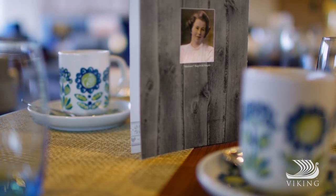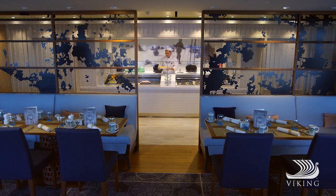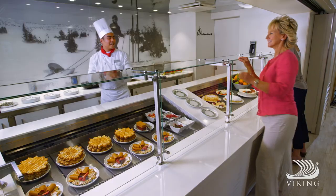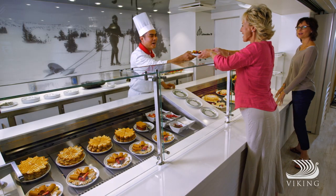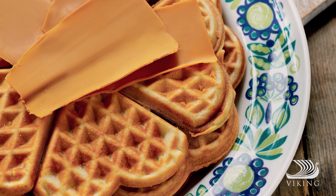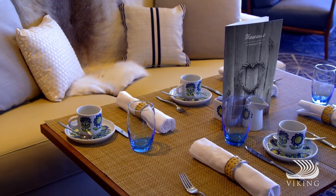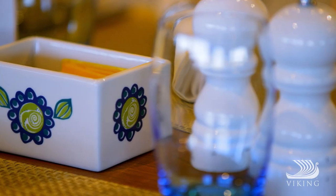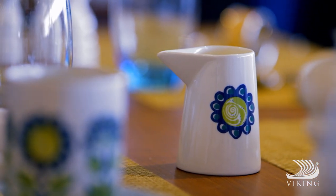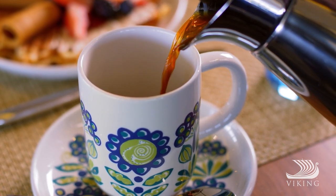It's called Momsen's, a deli named for my beloved grandmother, serving some of her favourite treats and mine. Here you can sample traditional Norwegian waffles with jetost, the brown goat cheese prepared just the way Momsen did. The dishware is one of a kind too — an exact reproduction of a pattern resurrected just for Viking, the design my father used as a child at home while enjoying his Momsen's waffles.